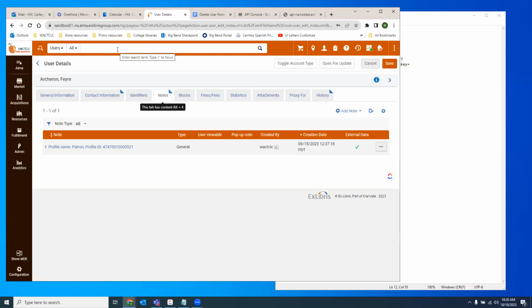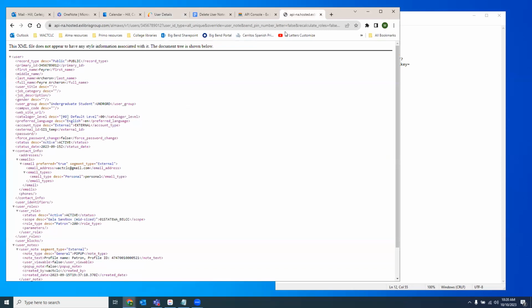So if you are interested in having those notes erased in bulk from your institution, you can go ahead and pull that list of users, export it, and send it on over to me, and I will just start stashing them in a folder so that I can get those cleaned out.